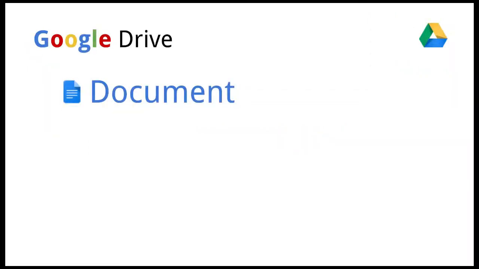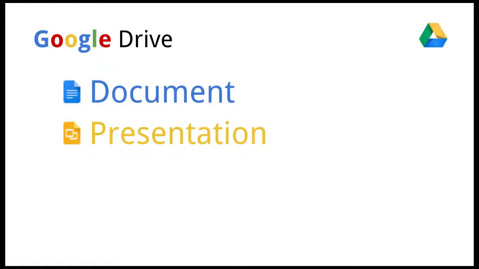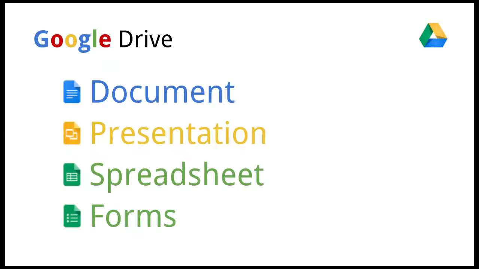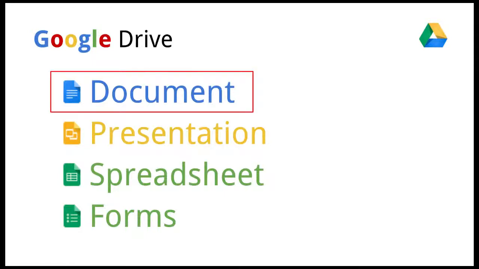So let's talk about creating. When you click on Create, it opens up a menu with all of the different formats you have available to you, including the document, which think Microsoft Word, or Pages if you use a Mac, just a regular word processor. Presentation, which takes the place of a PowerPoint, or on a Mac, a Keynote presentation. Spreadsheets, think Excel, and then Forms. There's also an option to make a drawing, or to create a new folder, but I'm not really going to talk about those during this video. Right now I'd like to focus on making a document.